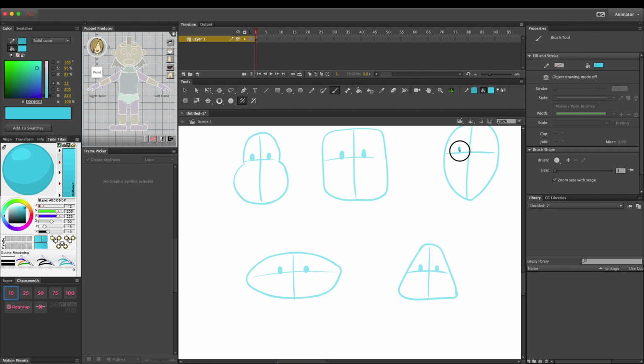You will notice that these are very simple eyes, just a little dot, and that's mainly to start off easy and progress later on.